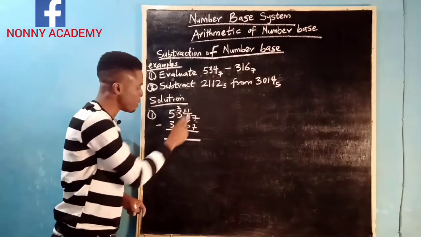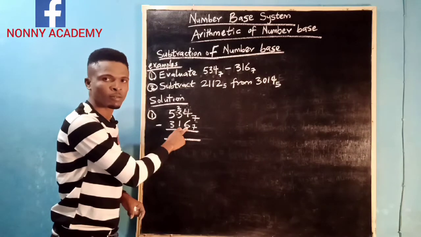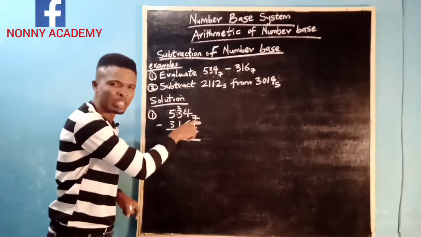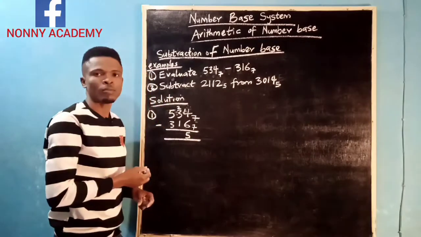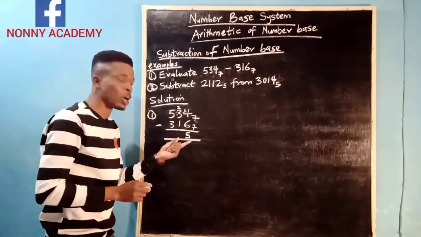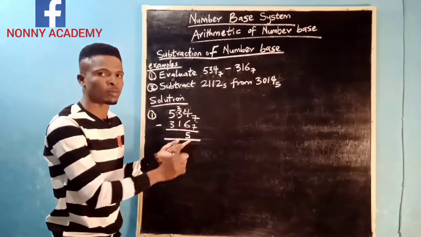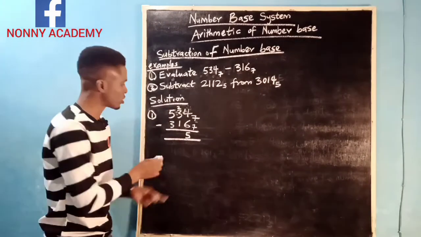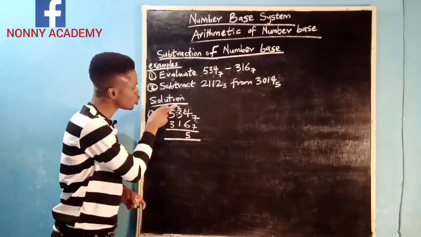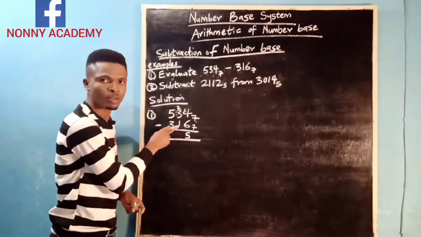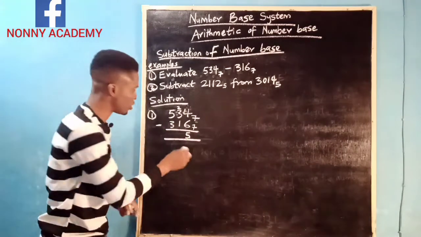So I will say 11 minus 6 will give me 5. Now since 5 is less than the base 7, I will write 5. The reason why I'm putting down 5 is because 5 is less than the base, which is 7. I will move to the next digit. The next digit, this 3 now becomes 2. The next digit is 2 minus 1, which is 1. Now 1 is less than the base, which is 7, and I put it down.